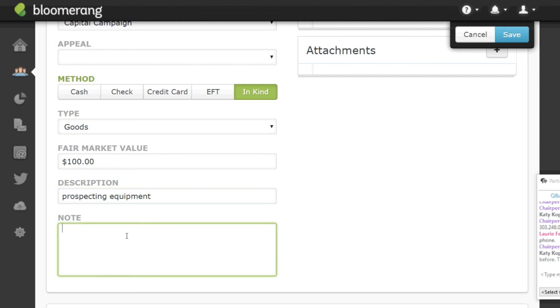Now, if you want to go into more detail than that, that's where you go down to the notes, and you could say 2 shovels, 1 sandbox, 3 buckets, 2 pans, that sort of stuff.